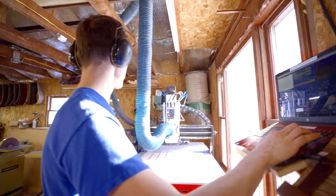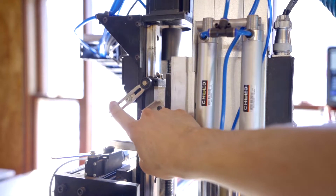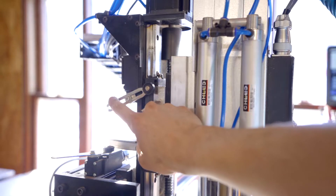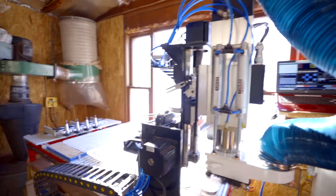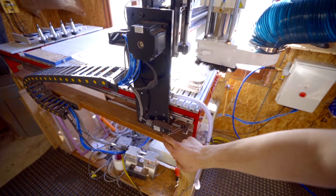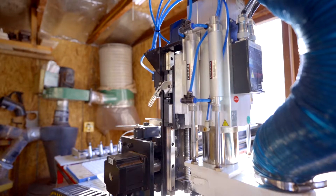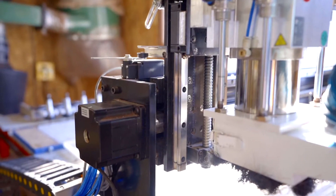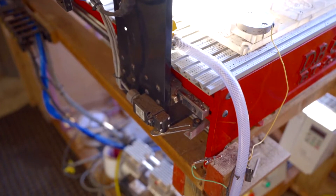So I'll just move it close to home right now. The way that it figures out where this thing is, is when these limit switches get tripped. When the machine lifts that and you hear that click, it knows how high the spindle is and how to calibrate where the bit is. The same thing goes for the X and Y travel. This thing gets flipped, and then I'll just hit 'home all' and you'll see it trip those flags. Now it calibrates and knows exactly where everything is going to be.